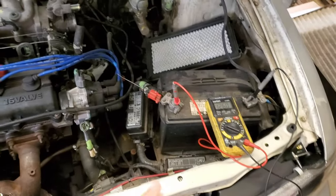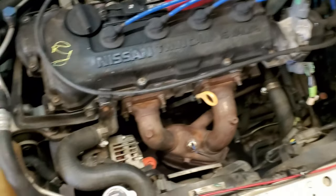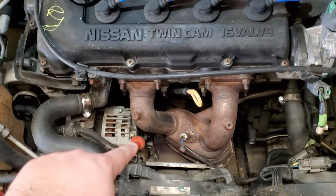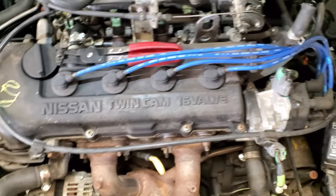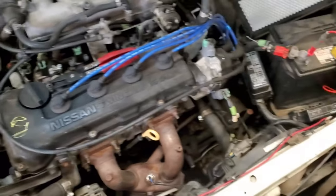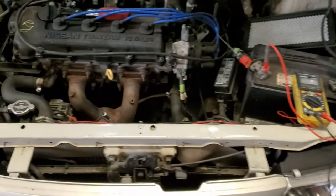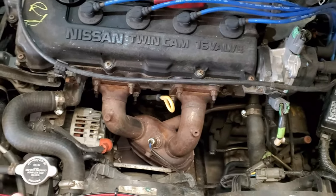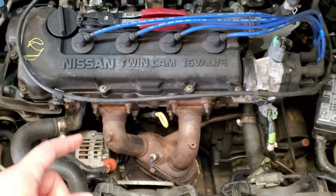And then if you got lower voltage than 14.2, that's when you got to come over here, check the cable connected right there, check the other wire, which is a little lower on mine, and check the serpentine belt, check if it's loose or, you know, coming apart. You got to check all of those things. In my case, I already checked those, and everything's tight. There's nothing loose. So in my case, that leaves me with the alternator, but I'm not done testing yet.